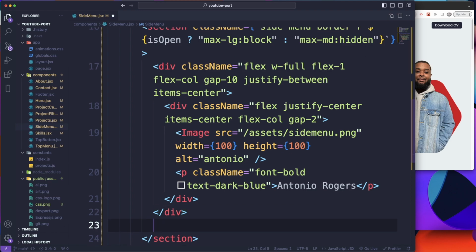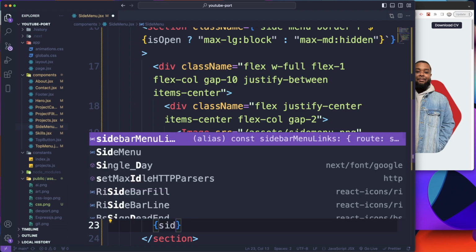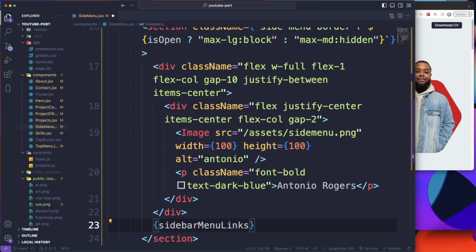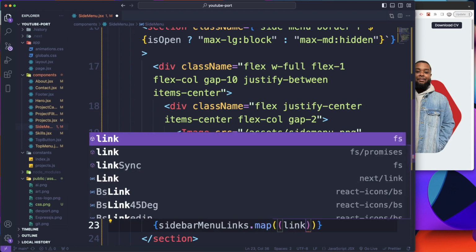So down here, now we're gonna render out our menu links. So we're gonna map through them. We're gonna do sidebar menu links dot map. I'm gonna do a link.